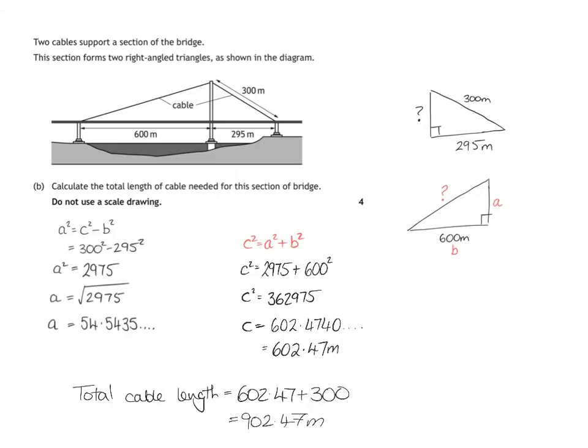So my marks for part B of this question: we get the first mark for knowing that we have to do Pythagoras and we've substituted correctly in. And then we get our second mark either for this line here or for this line there. That's where we get mark number 2. Mark number 3 we get for the correct strategy in here, so knowing we have to add. Then our final mark we get for working through that second set of Pythagoras and adding the 2 values together.